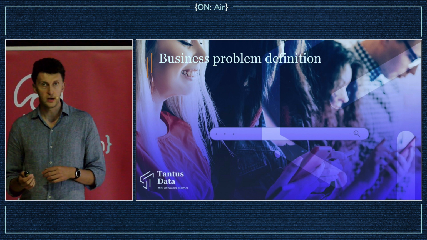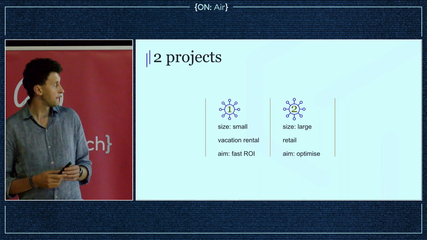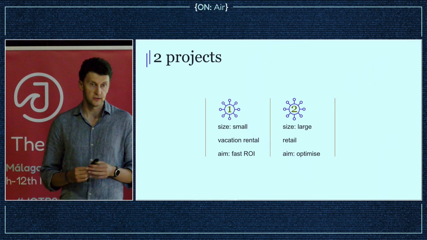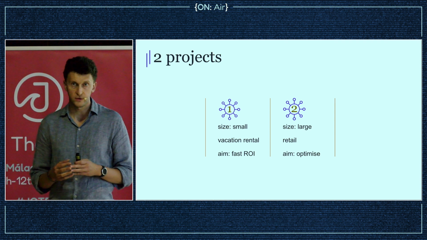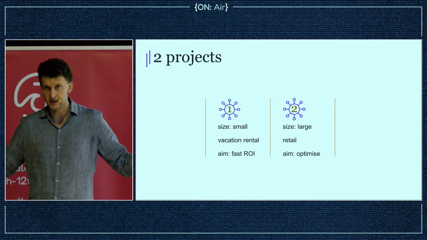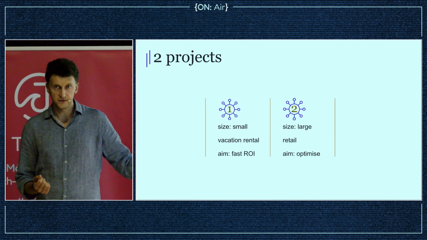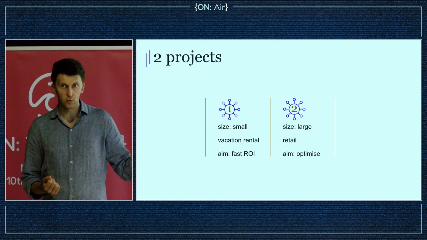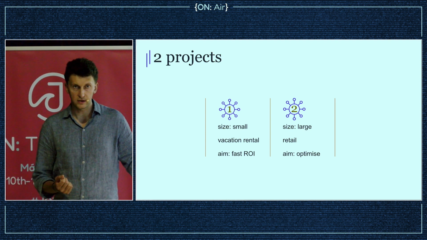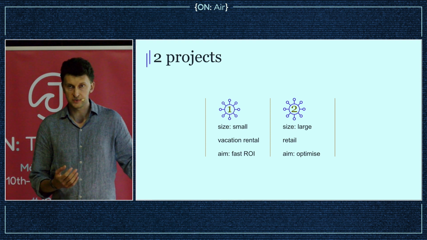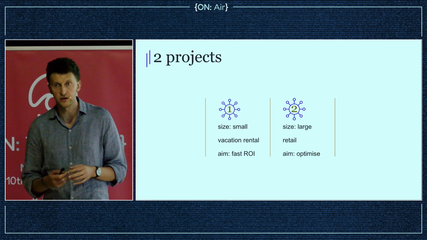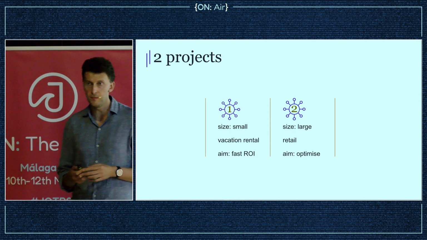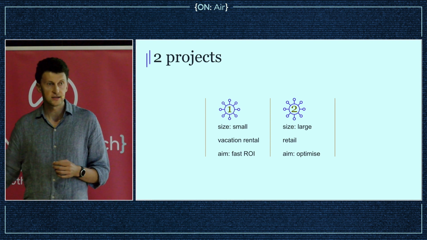And then why two different solutions? Two different solutions because the companies we've been solving this problem for are on two completely different sides of the spectrum. The first one is a small startup, and what they needed was extremely fast delivery, extremely fast proof of the results. They wanted the results for yesterday because they weren't even sure if ML is a solution for them. And the other one is a very large international corporation.